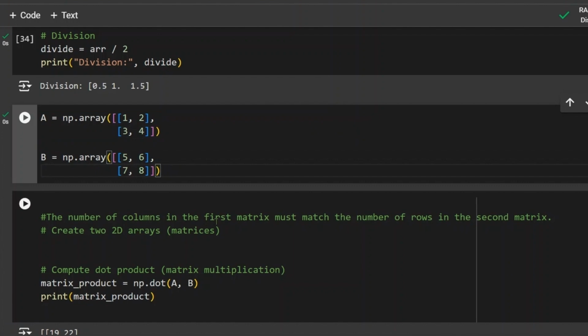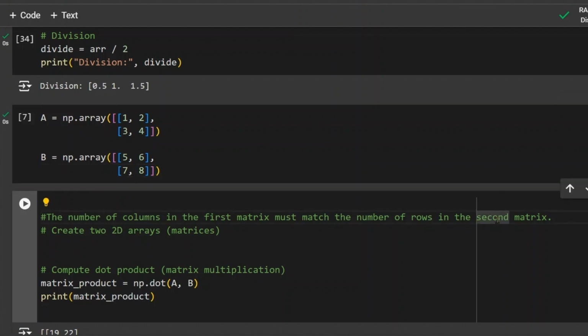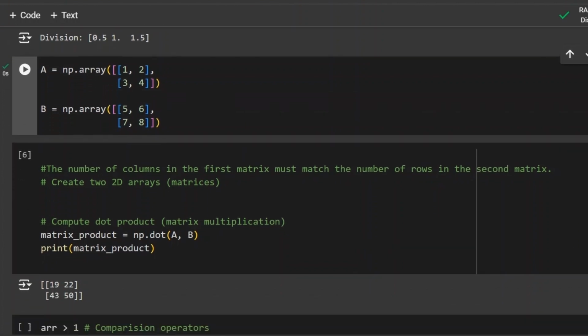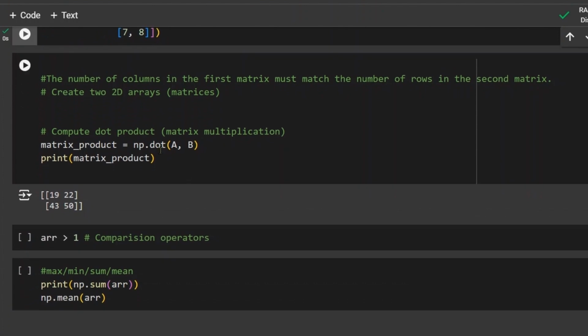What I have achieved with that is the number of columns in the first matrix is 2 because I have a 2 by 2 matrix, and the number of rows in the second matrix is also 2, and that is identity. So for simplicity, I have just kept the number of rows and columns the same so that we can see how this result is achieved. So we have the np.dot function by which we can do this operation of dot product.